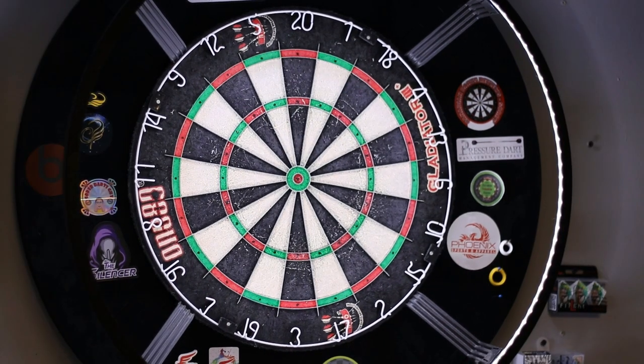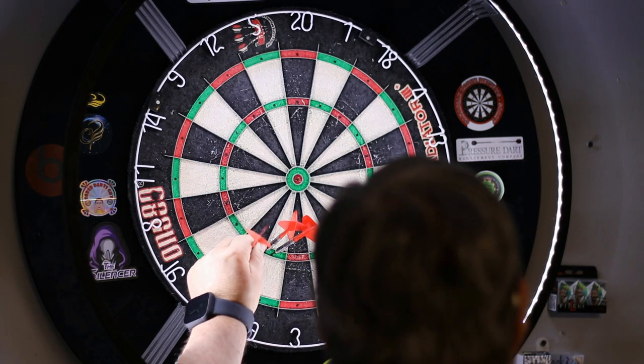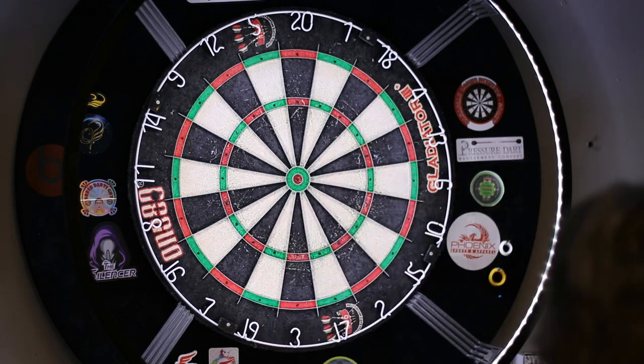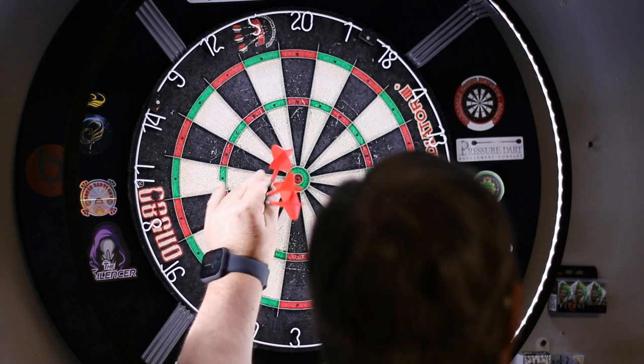Okay, I thought I'd do a little cricket practice with these darts. Ooh, they landed nice in the 19s. The 17 turns out well. Ooh, 16s, could do better, but that's fine.